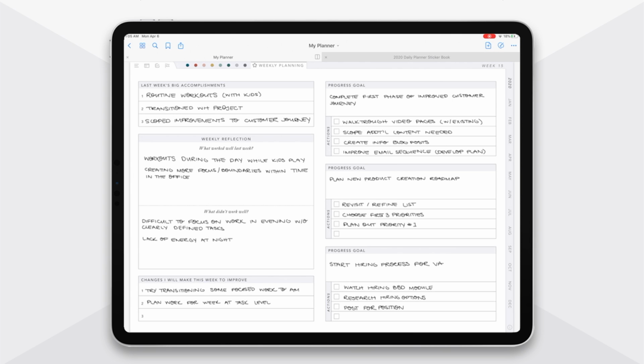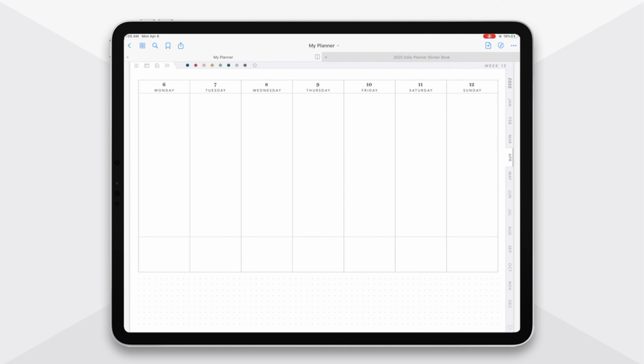But now we need to get into the action taking part. We need to step back and look at all of the other things that I am committed to in my life. How am I going to fit these goals into my week? And that's where my dated page comes in. So I'm going to jump over, hitting the week number here. I'm going to jump over into my page.